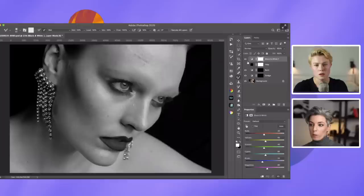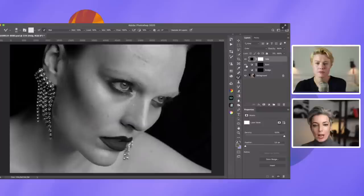If we go to black and white, that is exactly the same. So what you don't want to do is use a hue saturation and pull down the saturation. Basically solid color set to black, and then blending mode color, or the black and white.